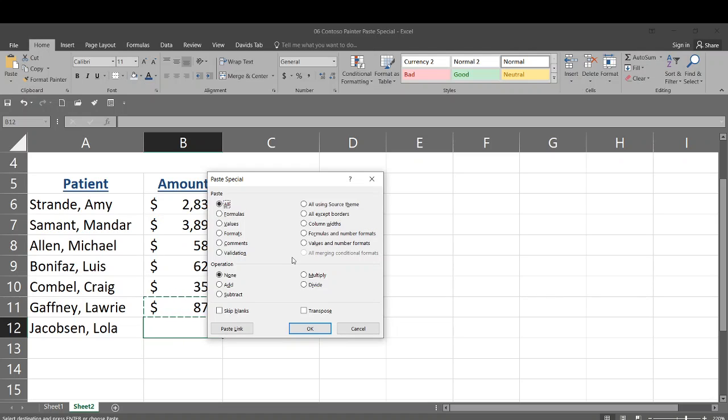And we're going to select Formats and click OK. So all we want to do is carry the formatting into those cells. We don't necessarily want to carry the numbers. We just want the formatting. And click OK.